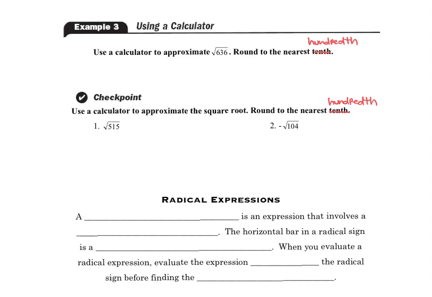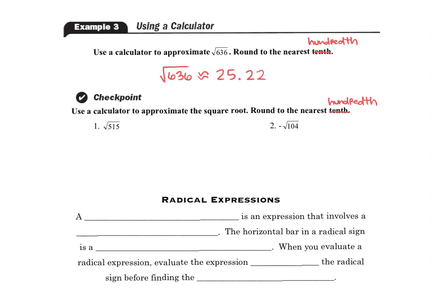So you're going to do exactly what I showed you before. You're going to take the square root of 636. You're going to hit second x squared to get that radical sign. Type in 636, close the parentheses, and you're going to say that the square root of 636, now you're still using the squiggle equal sign because we're still rounding, we're still approximating. This number actually goes on forever. It's called irrational. We'll get to that eventually. But right now you just need to round to the nearest 100th. So this one would be 25.22 because that 9 rounds the 1 up to a 2.